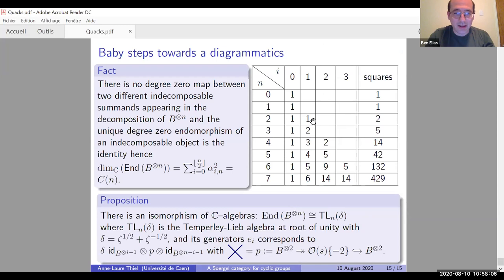Kovano asked if there's a preprint available, and I think the answer is yes, right? It's already in the archive. So all the algebraic part is published, yeah. But the diagrammatics, no, there is no preprint. There are lots of notebooks full of dirty computations, but for the diagrammatics there is no preprint, and it's not gonna be very soon. But we are making progress.